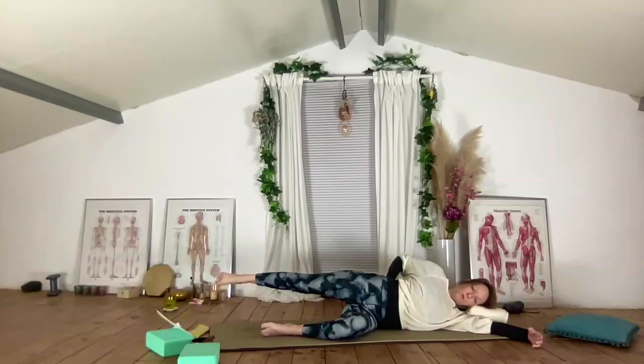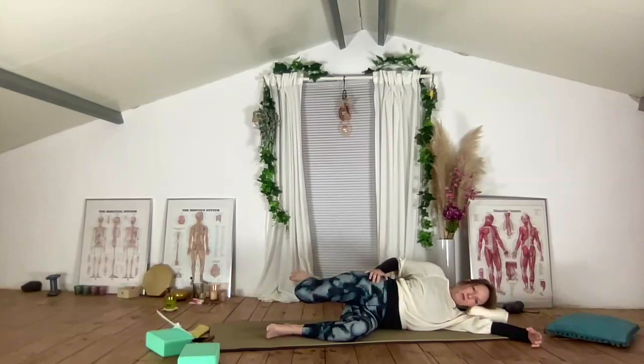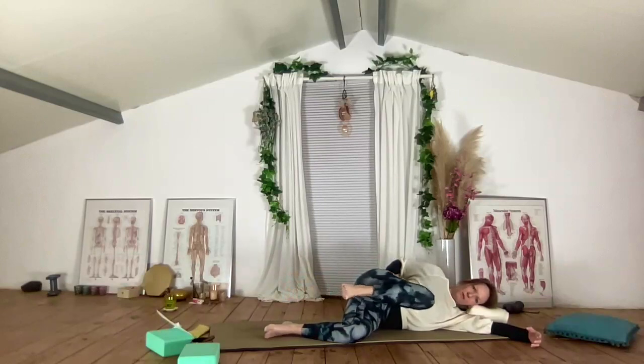Perhaps for me, it's also in the buttock and the lower back a little bit. So if you want to switch your hands around there and just offer support through that, that's fine. And then we're going to bend the knee, and with the hand on the hip or round behind you, you'll get to sense if you start to roll back. And the minute you roll back, stop. But bring that knee up as high as you can.